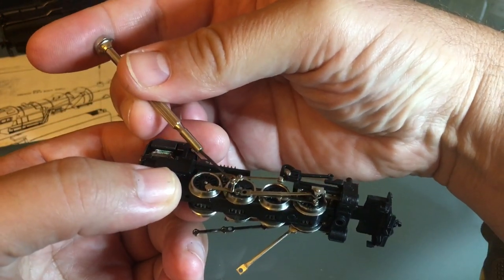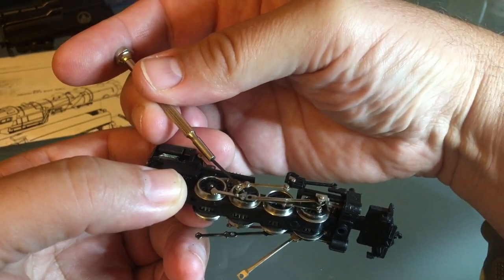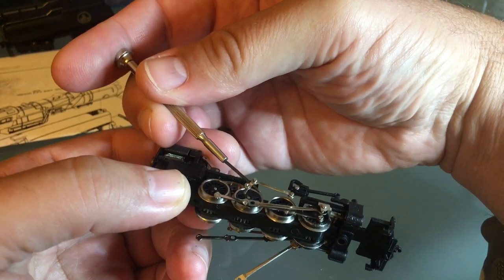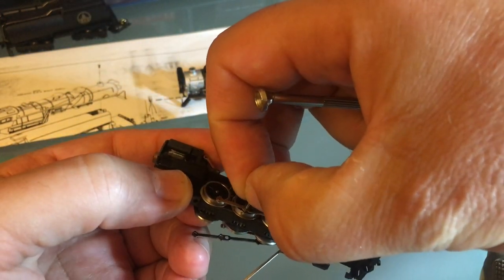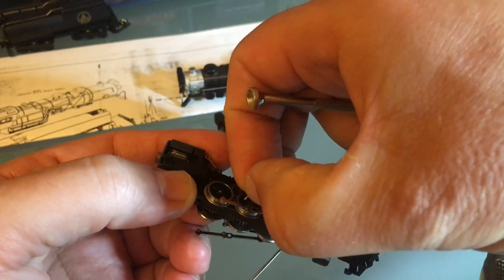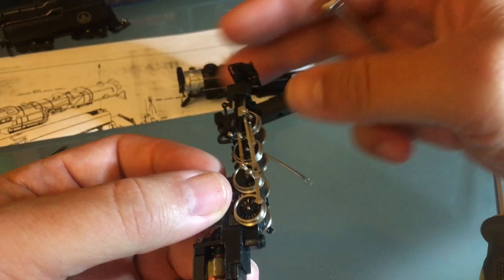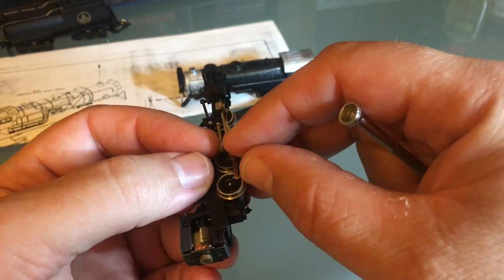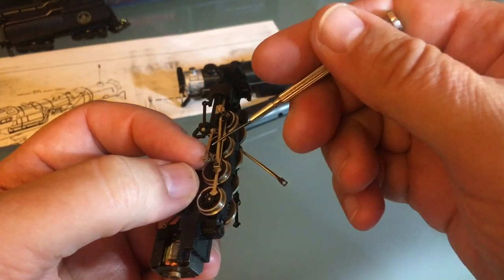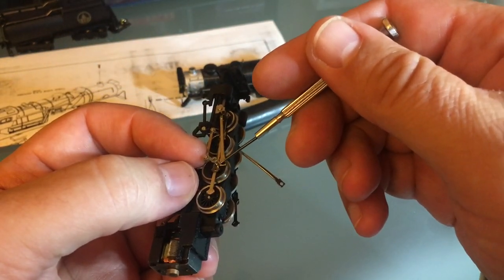I suppose if I use tweezers, it would be a little bit easier. But this is the way I'm used to working, so that will have to do for today. Let's actually do that. I use the eccentric crank as a tool to place my rods.